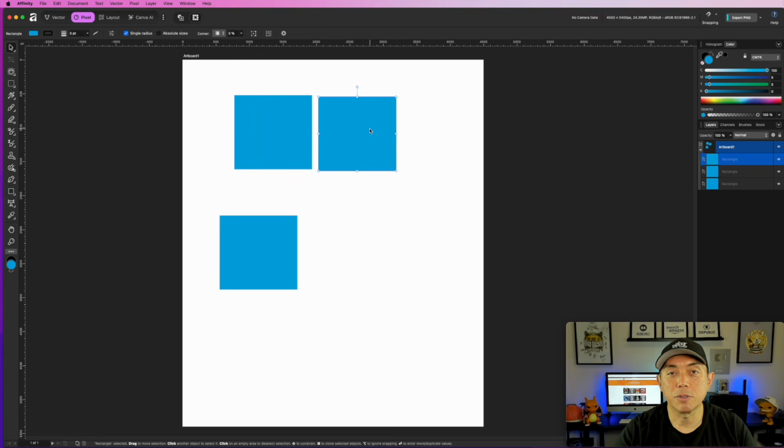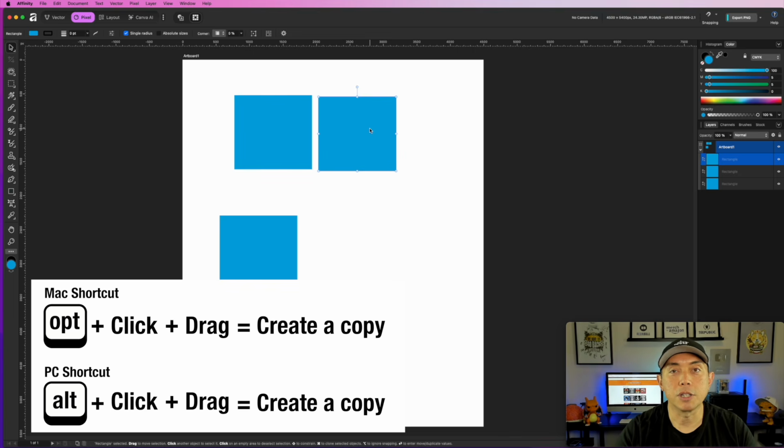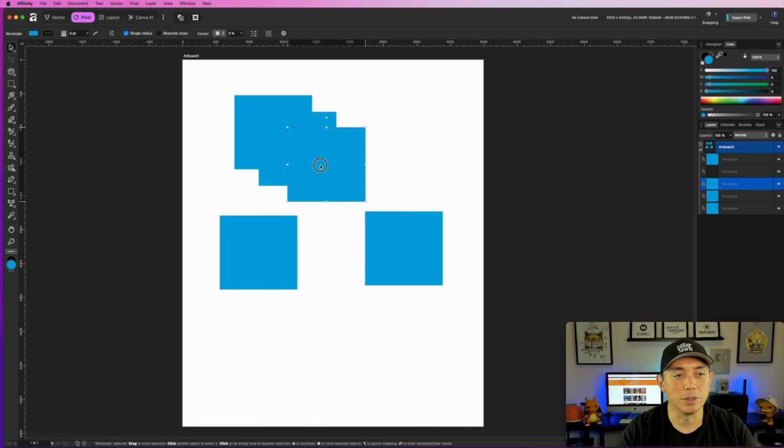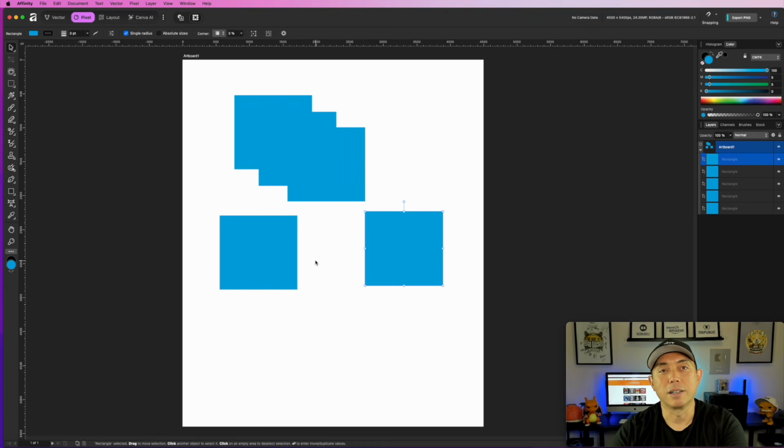So if I have something here, I can hold down Option, click on this object and drag it and make a copy too. So I don't have to do the Command V, Command C, Command X and all of that. If you really just want a copy of this thing, hold down Option, click on it and drag, and you can make a copy. So there are some really cool cuts.